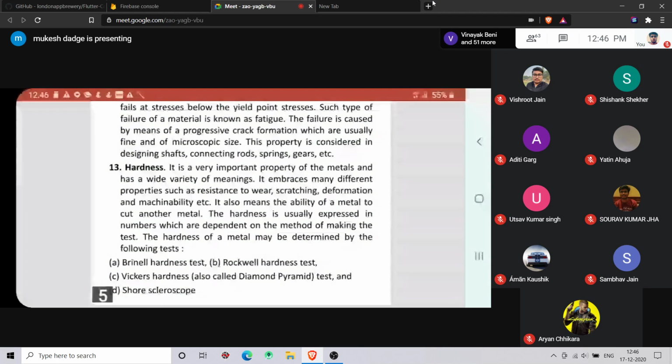So generally in the Brinell hardness test, they are using steel balls and they are applying loads through those balls. Whatever may be the impression on the material, it indicates the hardness. समझो ज्यादा हार्ड है तो उसका जो पेनिट्रेशन है कम रहेगा.